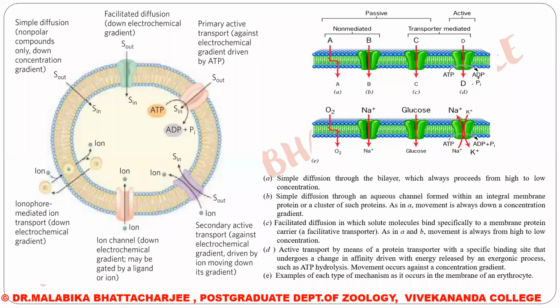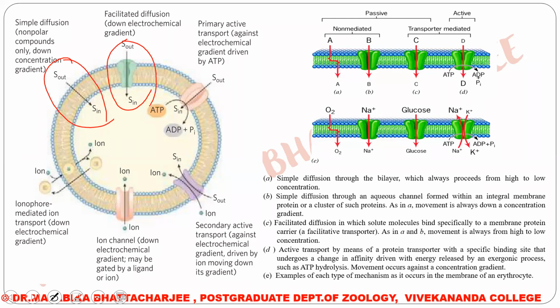So we are continuing with the function of the plasma membrane. To just recapitulate, we discussed the main function of the plasma membrane was to transport molecules. And we studied diffusion, which can be simple, that is movement of non-polar compounds down the concentration gradient. It can be facilitated. The molecules are moving down the gradient, but the molecules are using a channel or a carrier to move in and out.